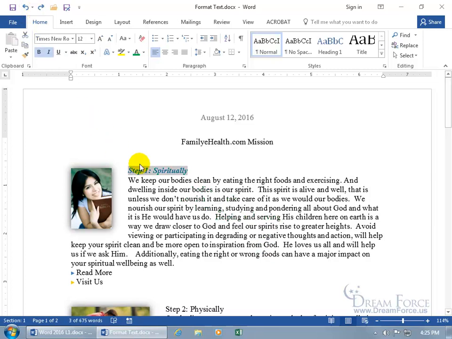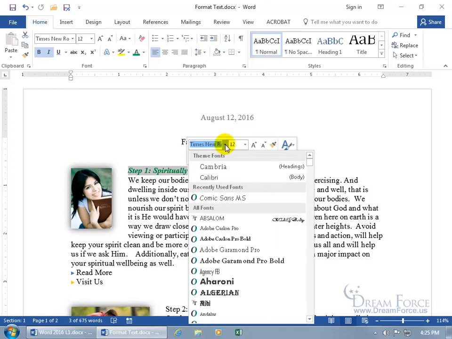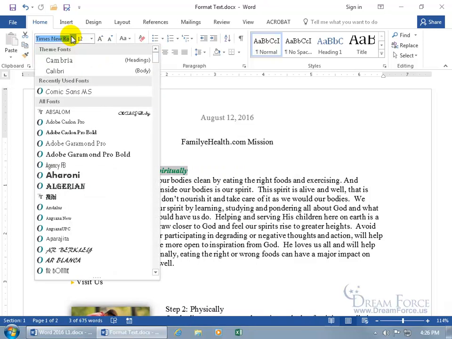Now let's come up here and undo all that. Well, let me go ahead and right click and do green. I like that. And in fact, let's select this and change the font type. Well, there's my mini formatting toolbar. Move up and over to the right from Times New Roman, which is the current font. Click on the corresponding drop down arrow, or you can come up here on the Home tab in the font group and click on it up there.